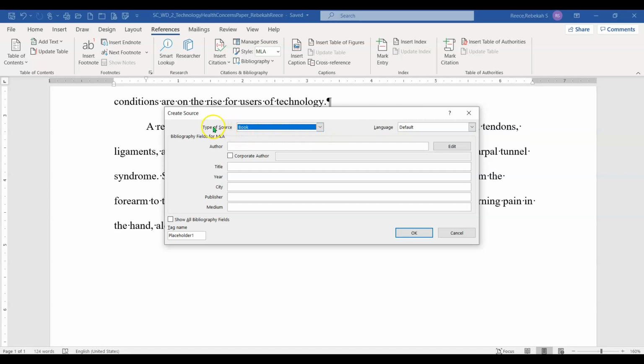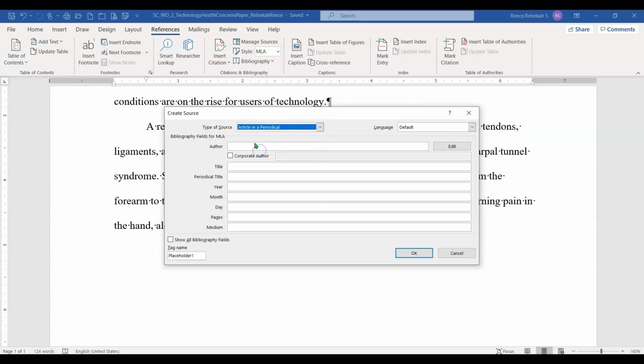So right now the source type is set to book. We need to click our drop down arrow there, and we're going to find article in a periodical. And then we'll click on the author. And press your tab key a few times, or you can just click with your mouse down where it says title.